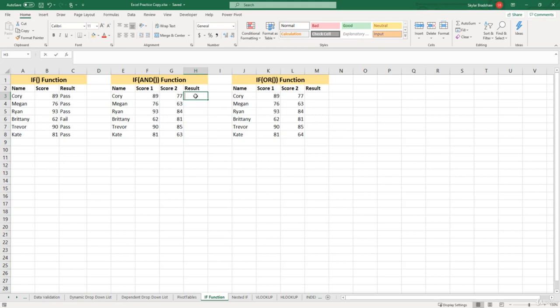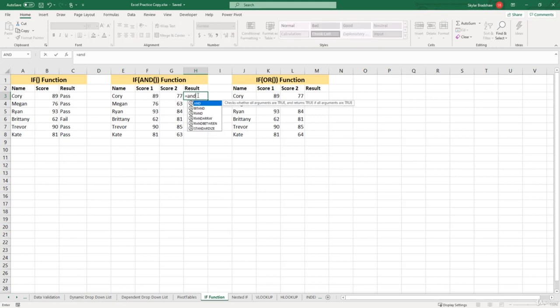So if I type in AND, this function checks whether all arguments are true and returns true if all arguments are true. So basically, in the previous video, when we just used the IF function by itself, we could only test one condition.